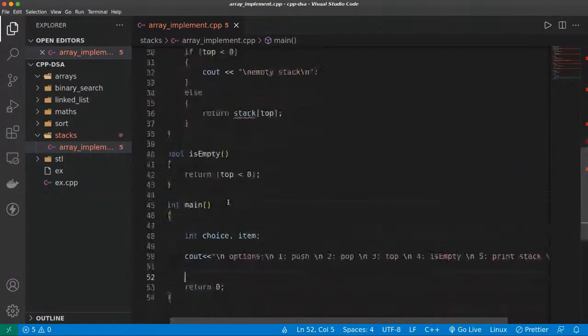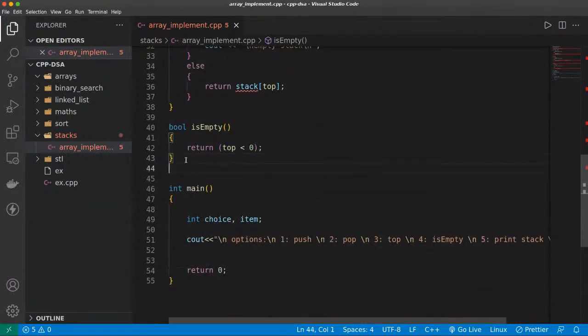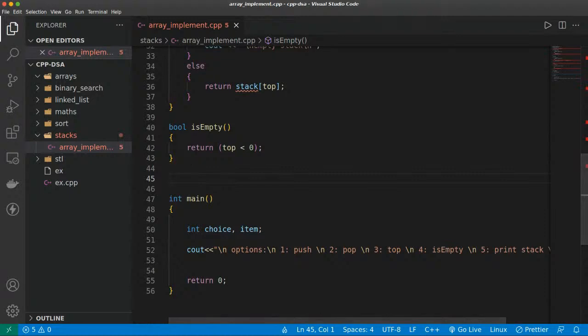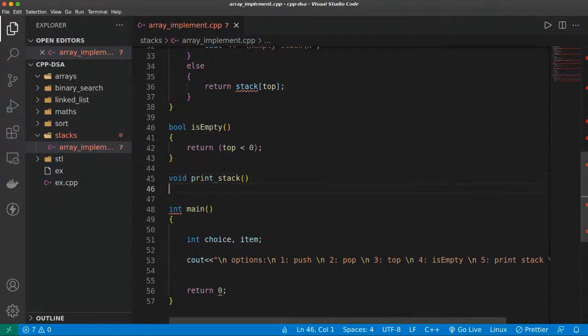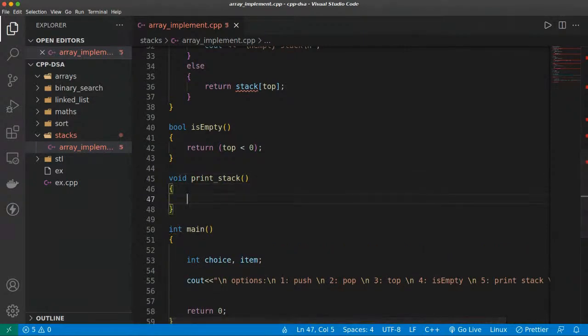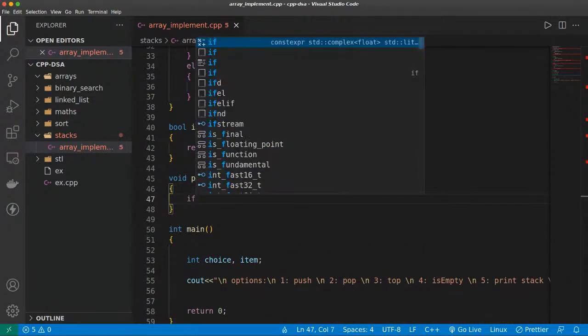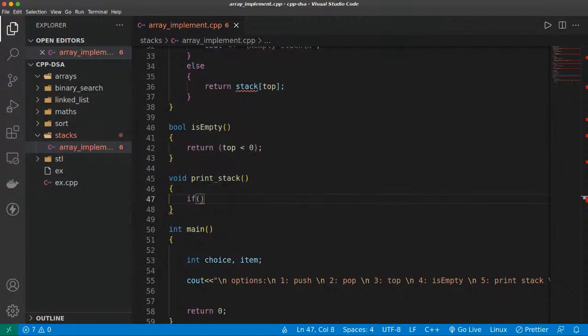So let me first create one more thing, that is printing the stack. It will not take anything. First of all, it will check whether my stack is empty or full.